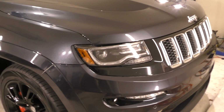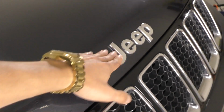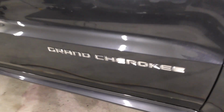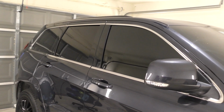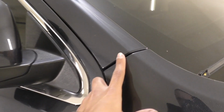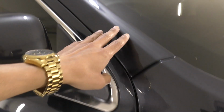All right, so here we are. On this one, I'm gonna do a few things. Let's start up front. I'll be removing these emblems on the front and also the ones on the side. So all these letters are coming off. The top half of the Jeep is gonna be gloss black. So what I'll be doing is starting at this line, going all the way back, all the way to the top. All that is gonna be gloss black.